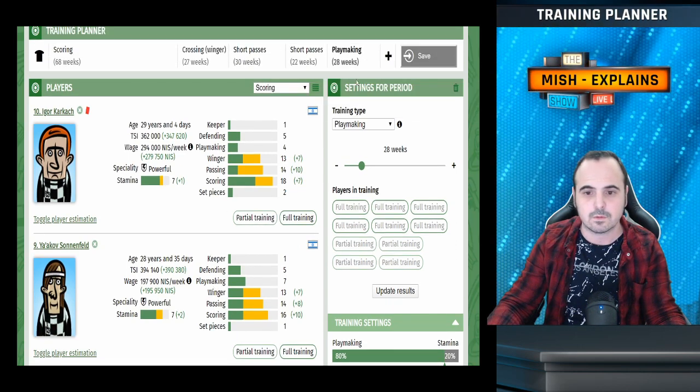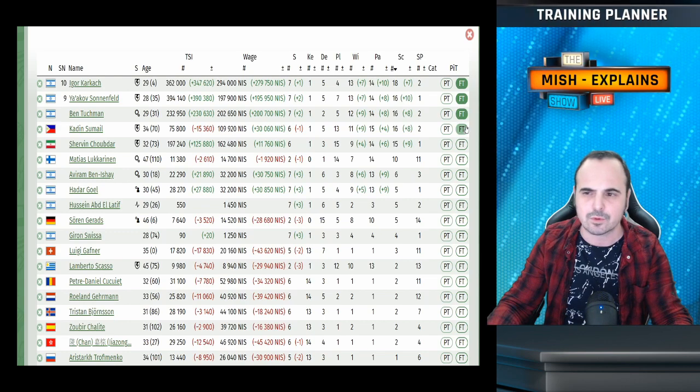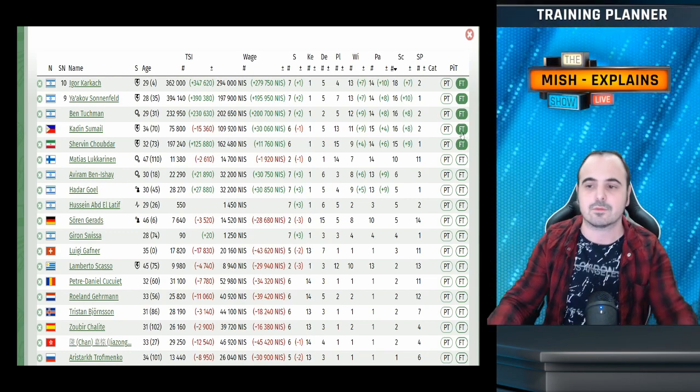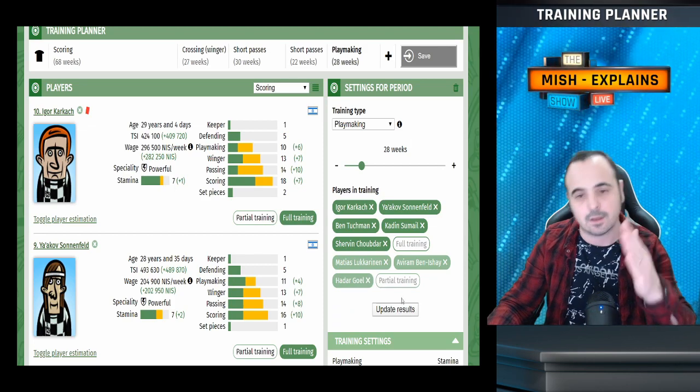And now nothing happened. Why? I haven't chosen him. So let's choose him. Full training, full training, full training, full training, full training. The same amount of trainees that trained before. Someone for partial training if I'm interested. Update the results. Here we go.